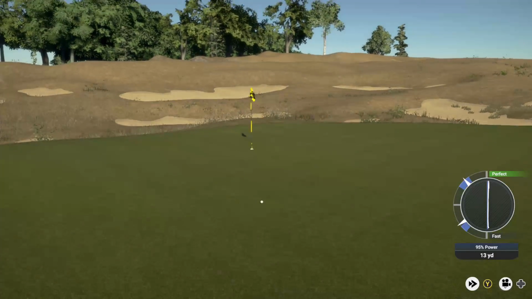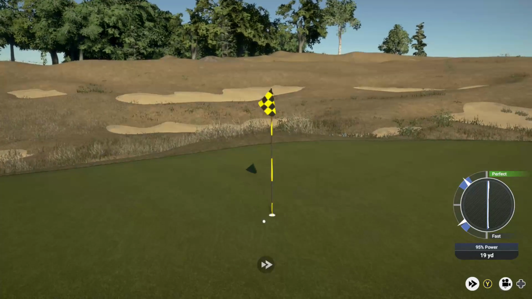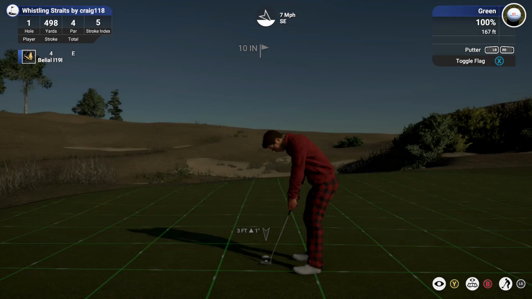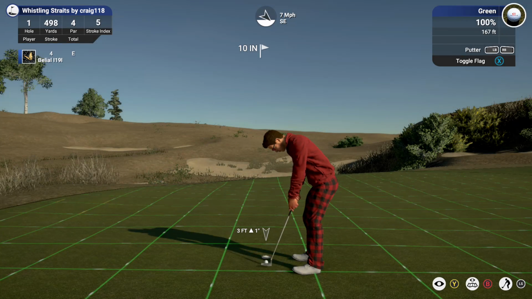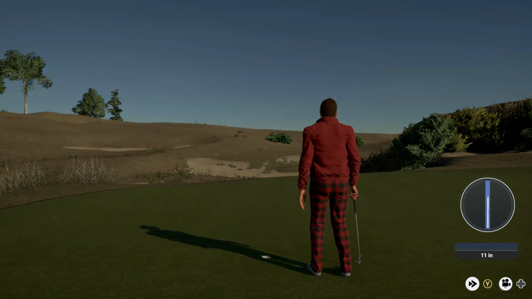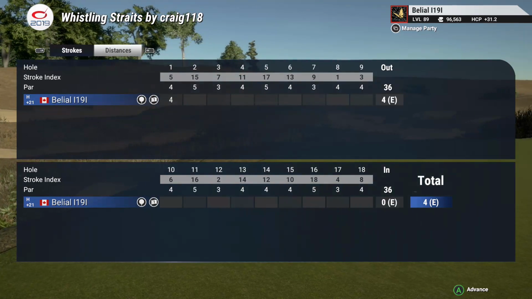See if we can get it close here. Can't get much better than that, besides holding it. All right, nice and close. Nice little putt here, just to tap in. Four, par. Honestly, par is a very good score on this hole, with it being almost a 500 yard par 4. I think that'll be a more than acceptable score there.